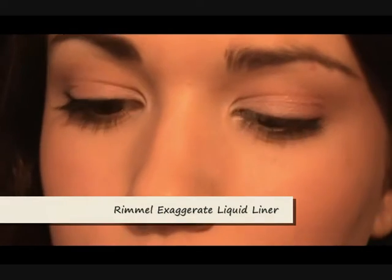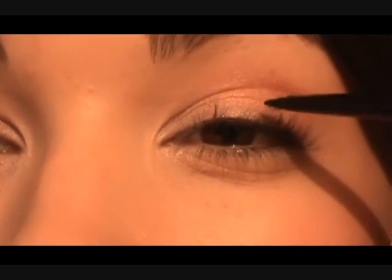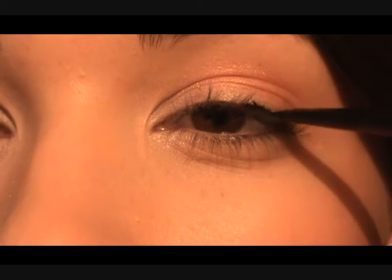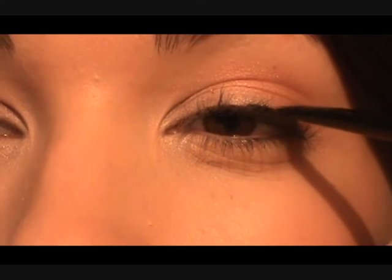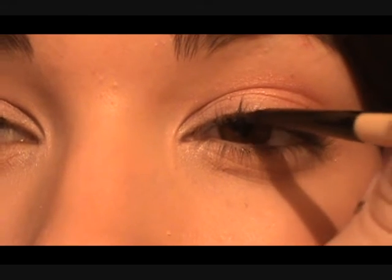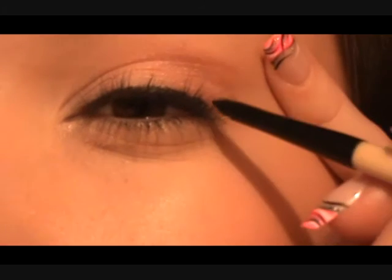Do our eyeliner. So I'm going to be taking this Rimmel one here and I'm going to be using my own liner brush. And we're going to start in the inner part. We're going to work outwards. This little kick out of the outer part of the eye.